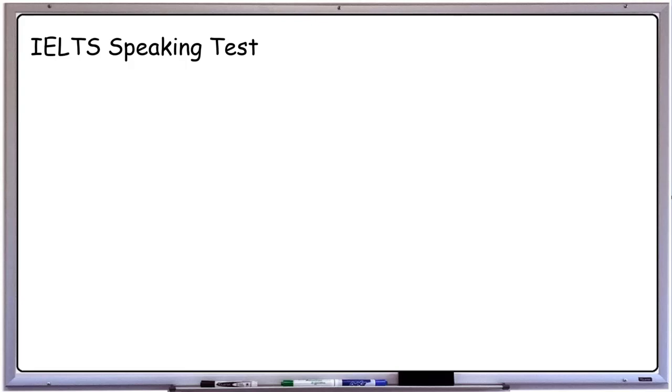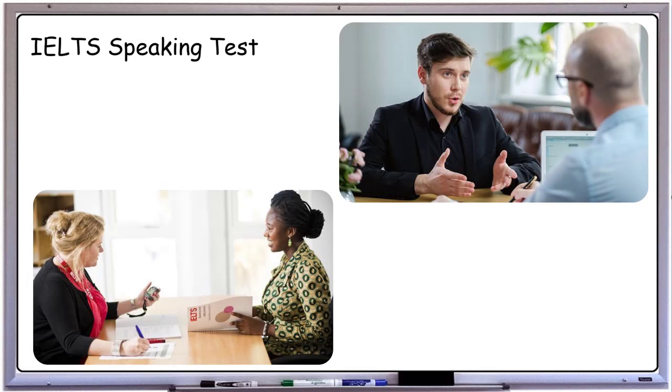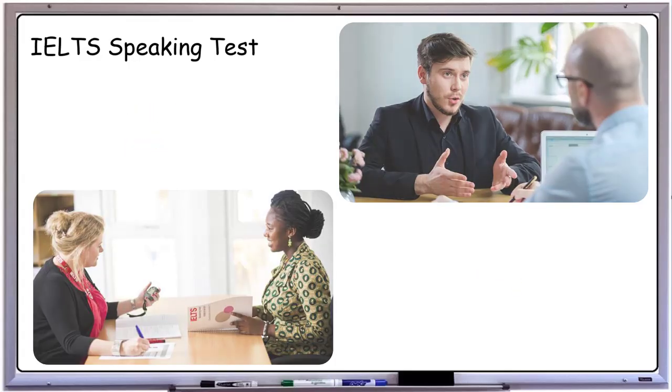You need to know that the speaking test is in person, face to face, with an examiner in a quiet room. So it might sound a little bit scary to some people, but in reality, everything is supposed to be informal and friendly, with the examiner encouraging you to keep speaking. It might also be a bit tricky to those who have never taken part in an interview. And my suggestion as to how to improve your performance is to practice and to simulate similar interviews to make sure that you are supremely self-confident, being able to talk on any subject, be it familiar or even rather unfamiliar.